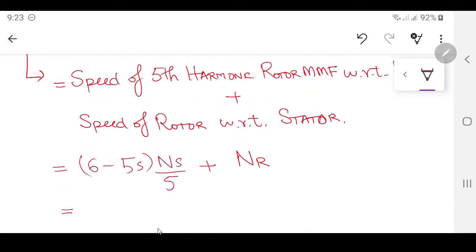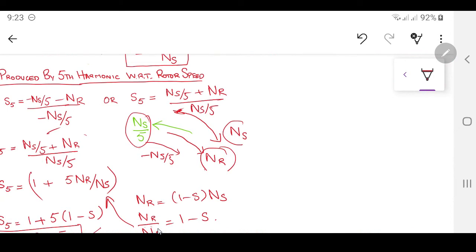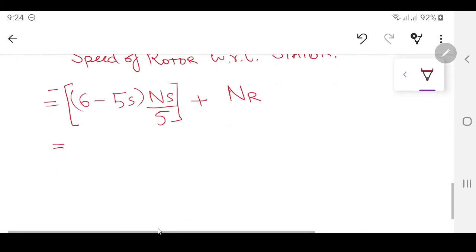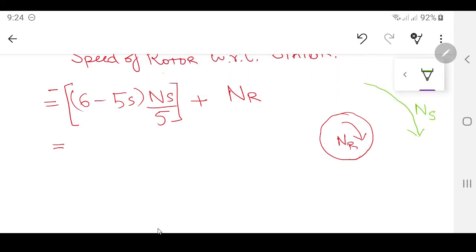Now one problem over here when I am doing this, remember this thing. What is the speed of the fifth harmonic rotor MMF with respect to, if I go back on my diagram, this diagram, the rotor MMF was moving opposite. So this means when I have to add these two together, I will have to put a negative sign over here. Why is that so? If this is the rotor, it is rotating physically with speed Nr, no problem. But at the very same time, the stator MMF was rotating with speed Ns. The stator produced a magnetic field that was Ns by 5, moving in the opposite direction. The same stator MMF produced a stator magnetic field inside the rotor, and we called it NSR by 5, which was moving in the opposite direction. So now I have to add this speed with this speed.